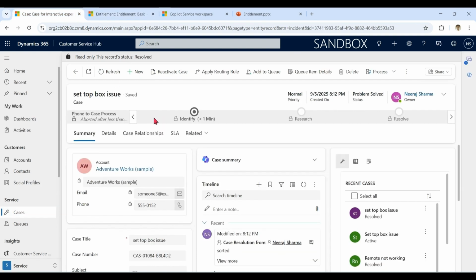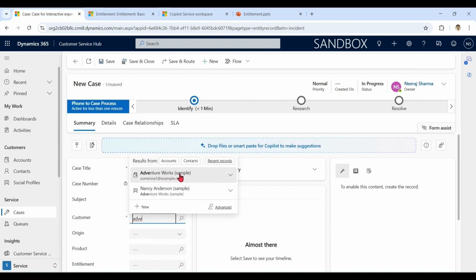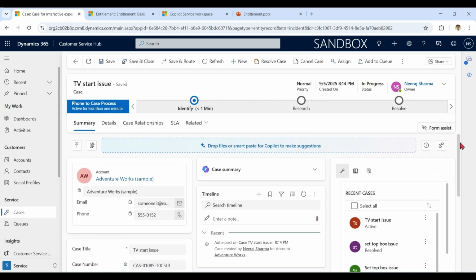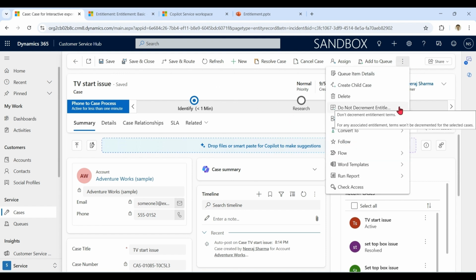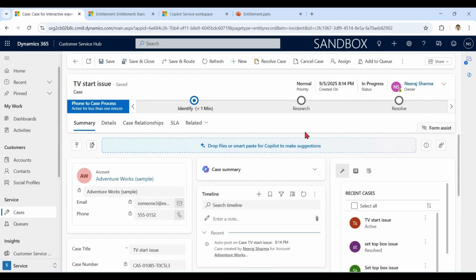Let's make a new case. Now before resolving the issue, we have one more option: do not decrement entitlement terms. Because of some issue or some customer need or some special customer, we have to resolve the issue without deducting the term.